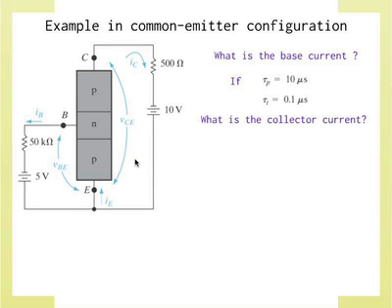Okay, the next question. If the lifetime of the holes is 10 microseconds and the transit time is 0.1 microsecond, what is the collector current? Now, if I'm given these two numbers, what does that mean? That means I'm giving you the base to collector amplification factor, right? IB over IC. Sorry, IC over IB. Is that okay? So what is IC over IB? Again, spend about 30 seconds. Think about it yourself.